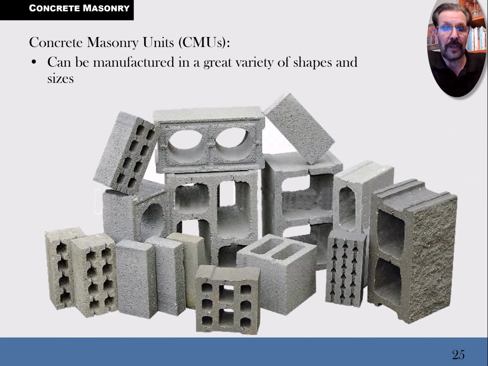So, okay, we won't worry about that here, though. Here's a few more pictures of a bunch of other blocks. Maybe the one right on the very right-hand side is a standard concrete masonry block. It's a 16-inch block, what we call a 16-inch concrete masonry block, the standard size, 8 by 8 by 16.